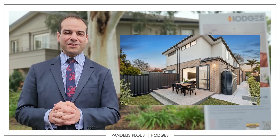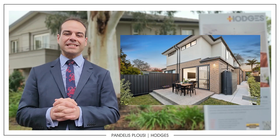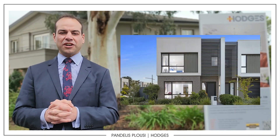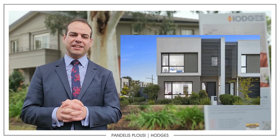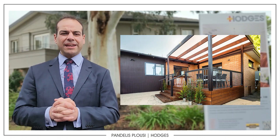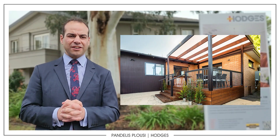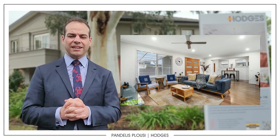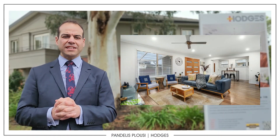40B Jack Road, that was a four bedroom townhouse, also passing in at 1.4 million. 11 Monterey Drive in Cheltenham, a three bedroom townhouse, selling at auction for a million dollars. We mentioned 16B Nancy Street, also selling at auction there. 2 at 13 Tilly Street in Cheltenham, a two bedroom townhouse, did pass in at 740,000.